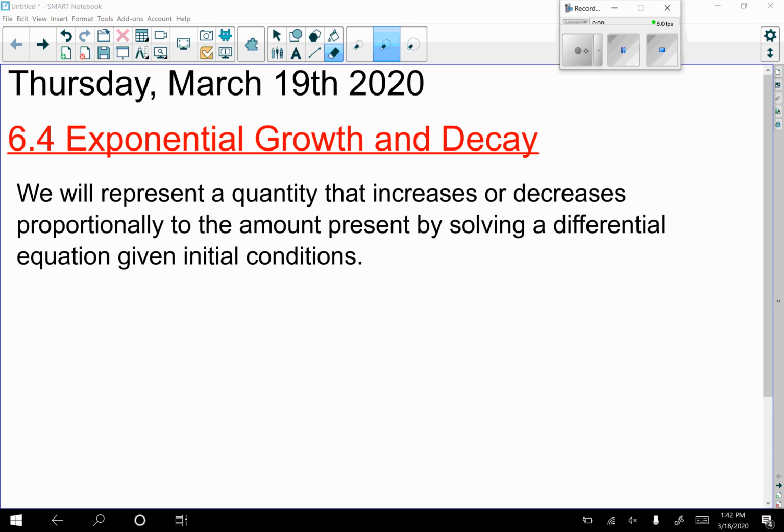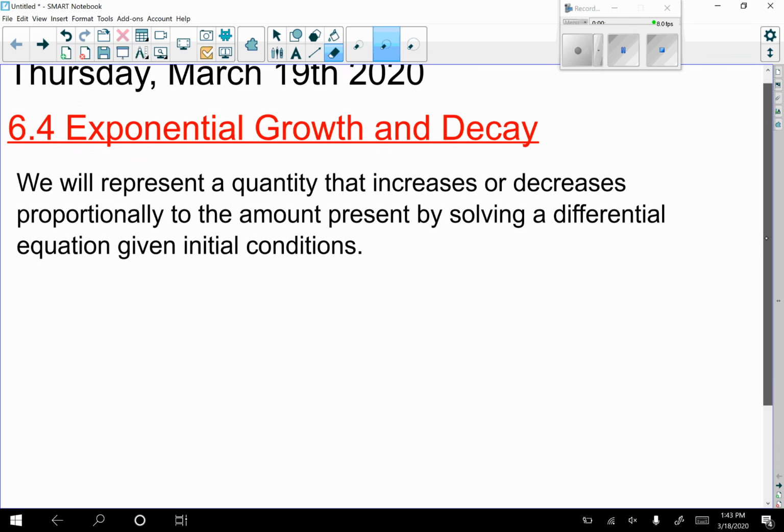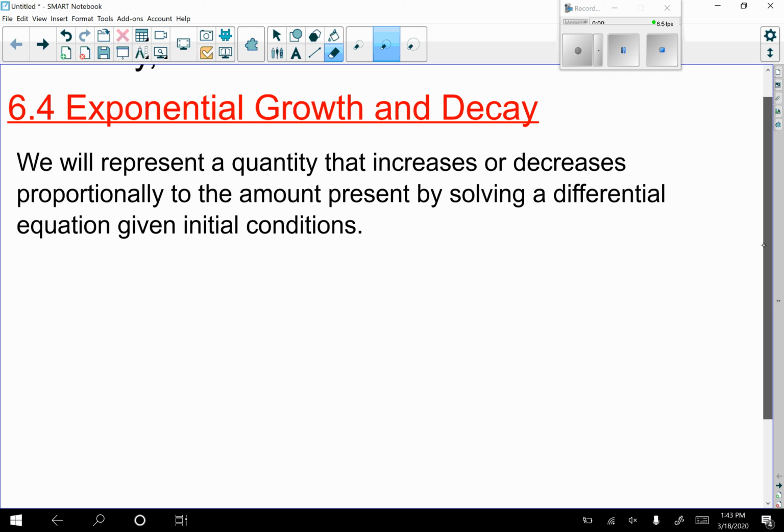In this video we will be working on section 6.4. It deals with exponential growth and decay, some of which we've seen before, but others looking to set up a differential equation and use that. This allows us to see where that A equals P times e to the RT, that PERT formula, came from. Before I just said we're kind of skipping to it, but now we can see where this comes from.